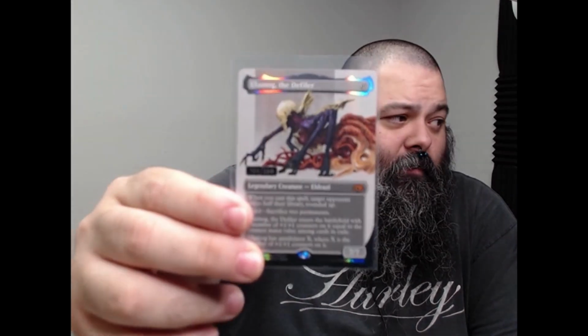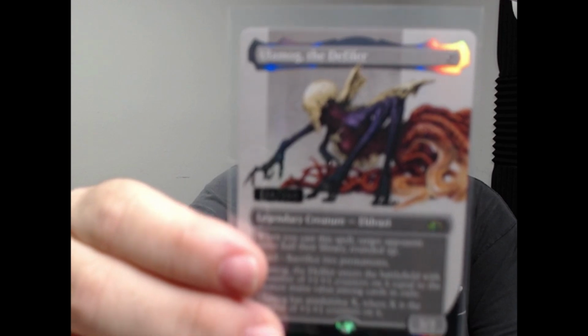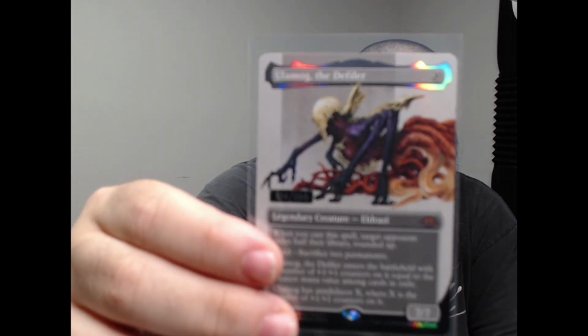That being said, we had some really cool pulls out of the first one. So we got a textured foil Solitude from the special guest. We have a textured Tameo, which I thought was really cool as well. And then I got something here that apparently is going to be one of the rarest cards to open, or the hardest cards to open. I have a serialized 124 Ulamog, the Defiler.